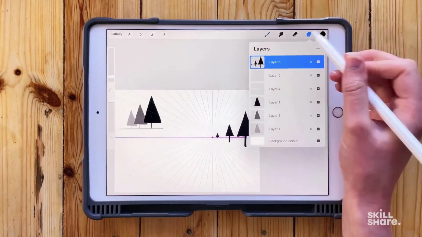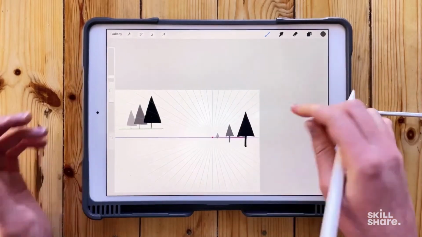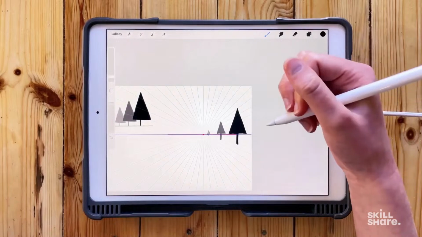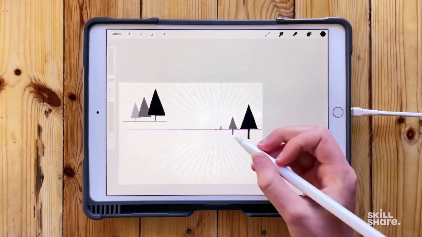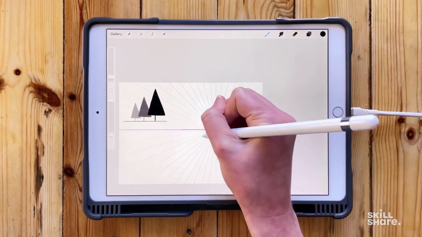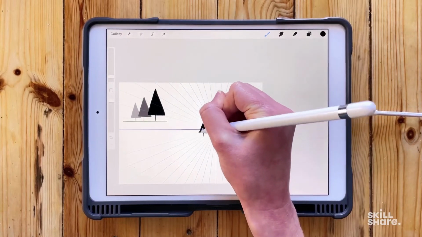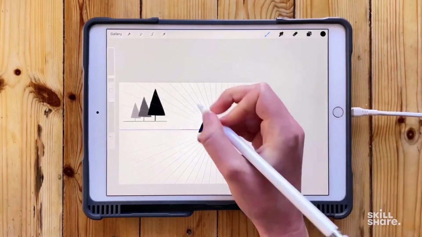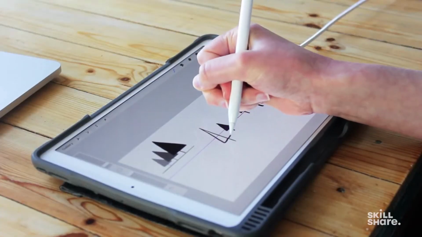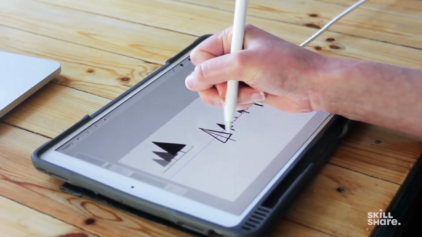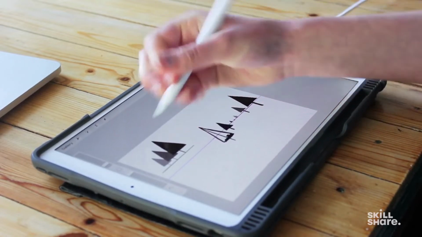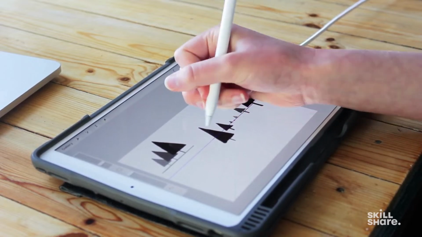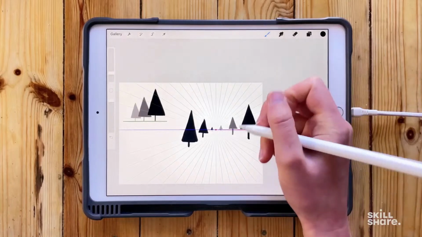And you can also use that atmospheric perspective principle to enhance the depth here. So the fun thing about drawing landscapes and natural scenes is that as long as we have these main concepts in mind, we don't have to particularly worry about whether the perspective is totally correct or not, because we can get away with a lot more compared to drawing architectural or interior scenes. So don't worry too much once you have a kind of rough sense of perspective. As long as you adhere to the basic principles, you'll probably be fine.